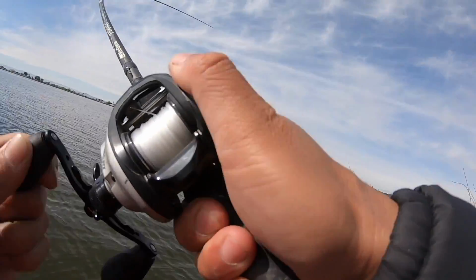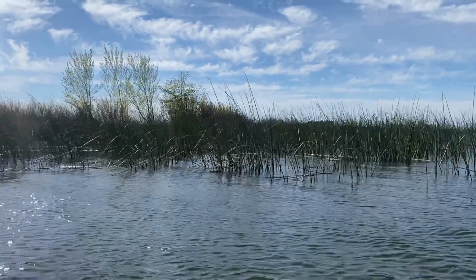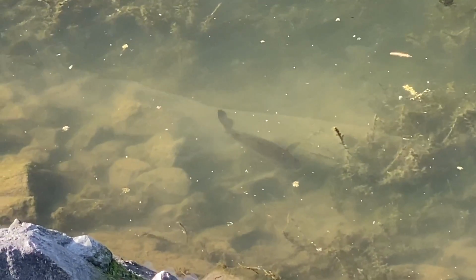Now last time, like I said, the jig was the deal. Seemed like that was my most consistent bait of all baits. The thing with the Delta, and I guess you could say this for any body of water this time of year especially, is it is constantly changing. These fish get in different moods for different baits. It's a real thing. There's some go-tos that you should always be able to catch them on, but more often than not, it seems like it's a very specific bait out there, maybe even color. That is why, even though we caught them real good on the jig a few videos ago, it does not mean it's going to happen today. So let's go through the baits that I think will work today out on the Delta.